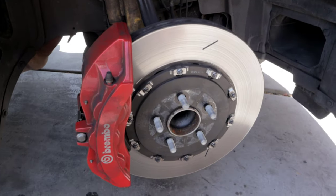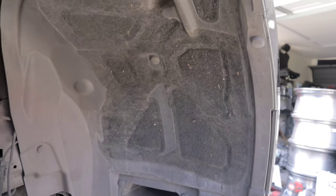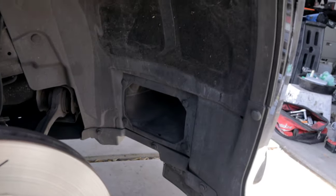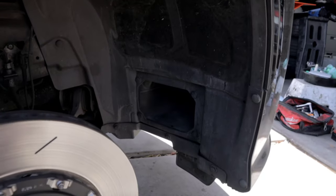So as you guys can see, now that we got the wheel out, we have a ton of room in here. And what we need to do is remove these plastic clips on the wheel well cover that get clipped onto the bumper here. So I'm gonna go ahead and get that off here on both sides.